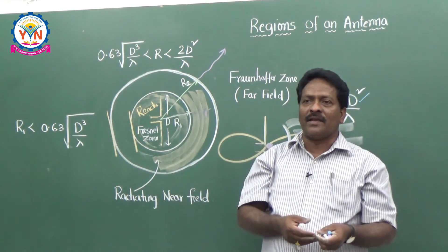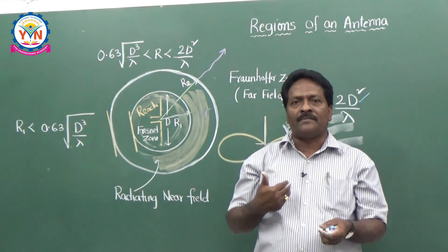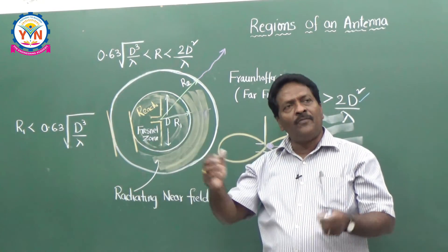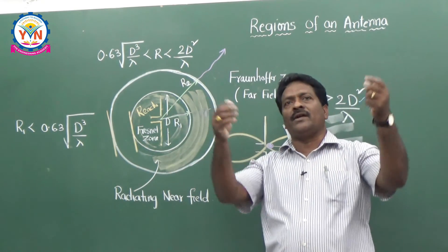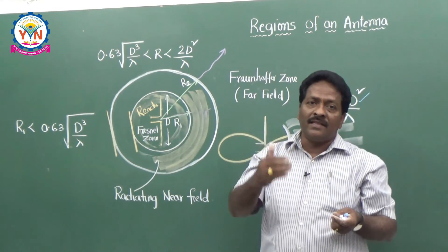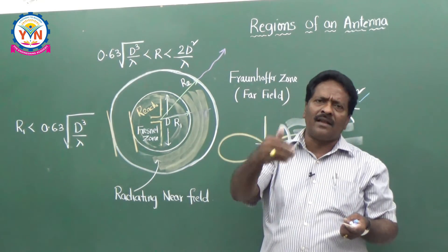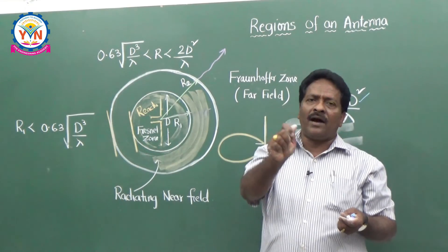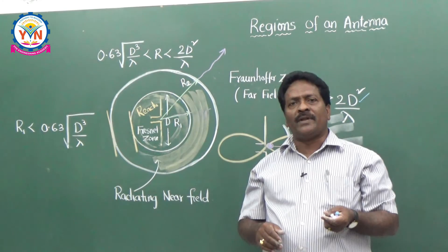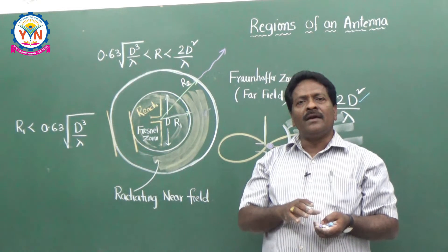I hope you understood the regions of an antenna through natural examples like a candle. If you want to enjoy a class, students must be at some distance from the transmitter to get excellent signals. Similarly, in a movie hall, people in the balcony enjoy the picture, while those very close to the screen are confused — they are in the Fresnel zone. For any signal — light, sound, or radio — always prefer to be in the Fraunhofer zone, that is, away from the antenna. Thank you very much.